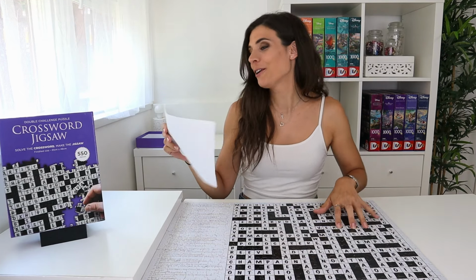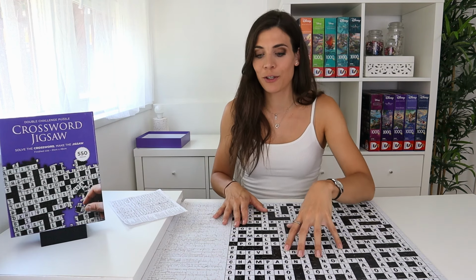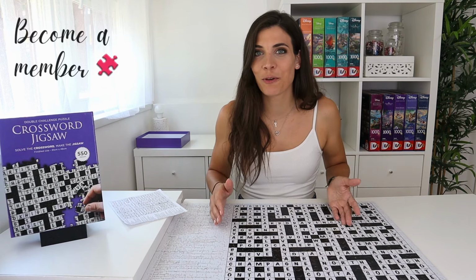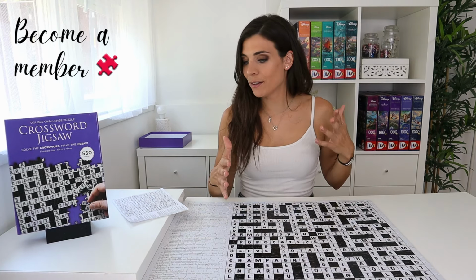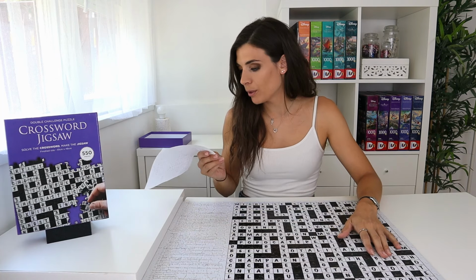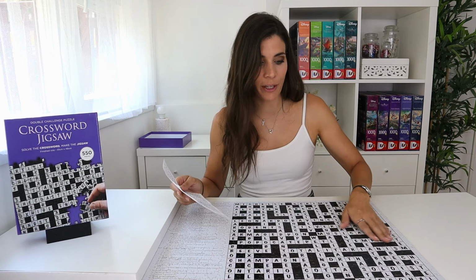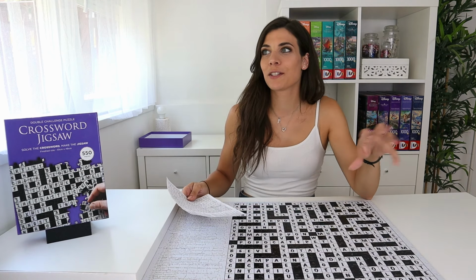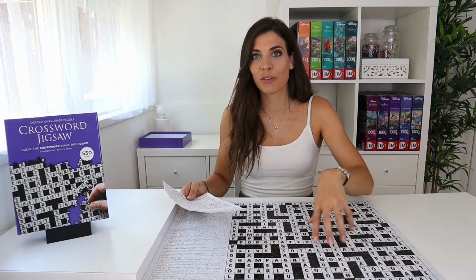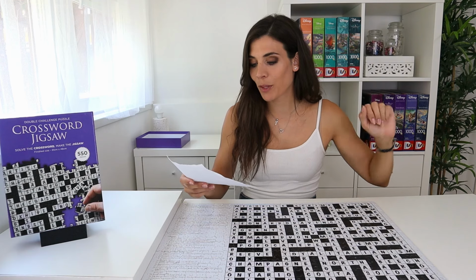It was actually quite good, the crossword. I felt like it was really difficult, but once I started to find the answers, it's not actually that bad, it's just because English is not my native language. Some of the words are really simple and I should have known them, like private, secret, personal. Of course I know that word, it's just that when you do crossword puzzles, you get used to some of the words that are being used, and it didn't even cross my mind. Anyway, what was the other one?